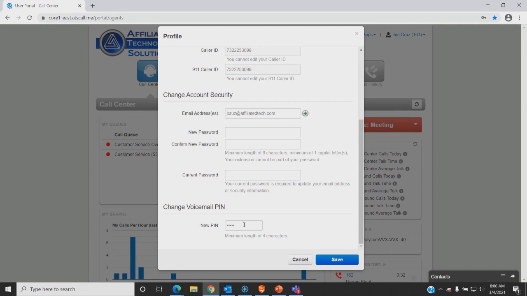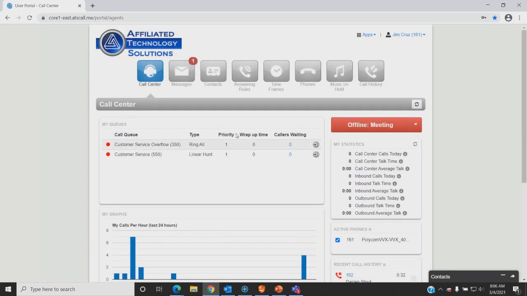A good password is 4 to 8 digits, all numeric, and doesn't contain anything consecutive like 1, 2, 3, 4, 5. So simply highlight that, type in your new PIN number, click save, and now you've updated your PIN.